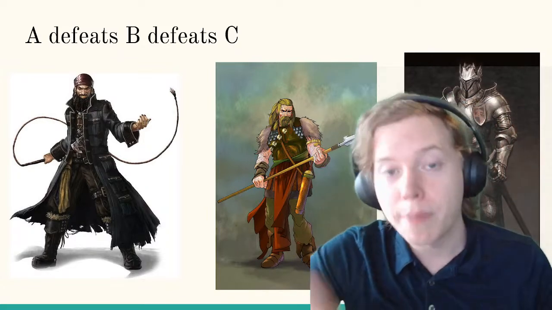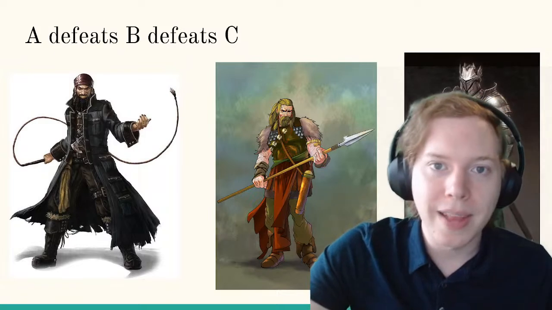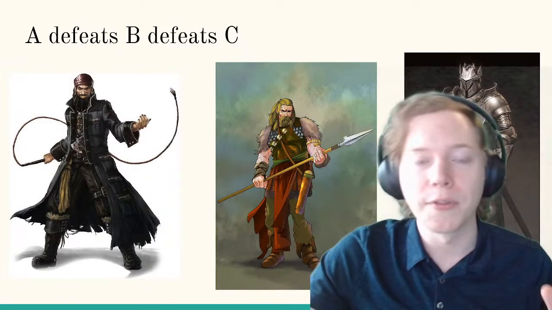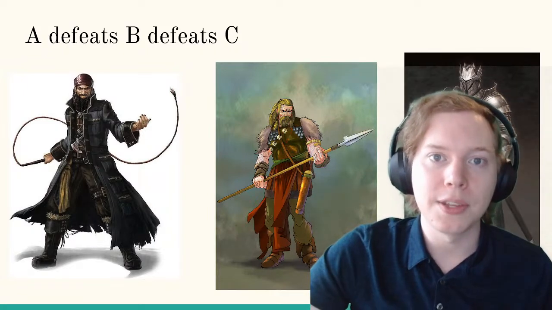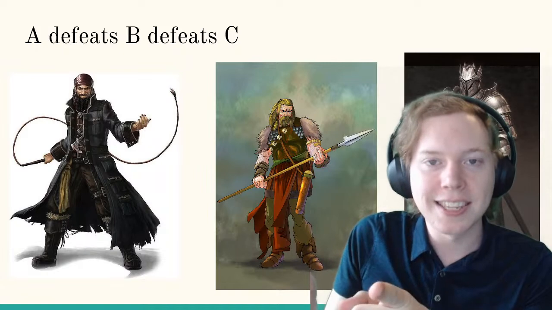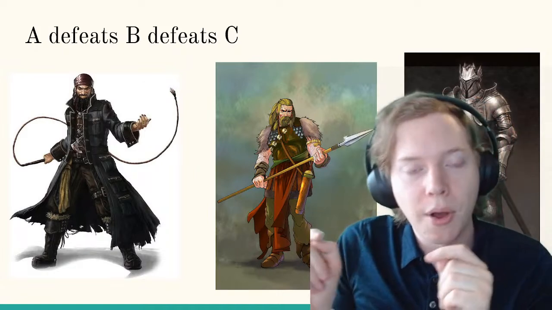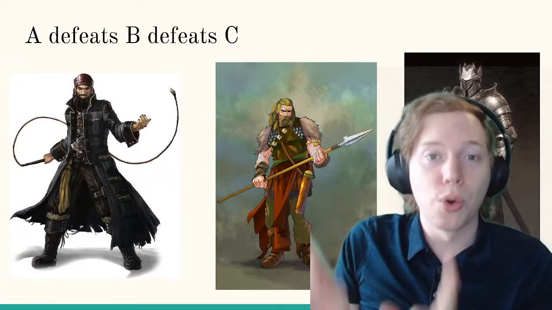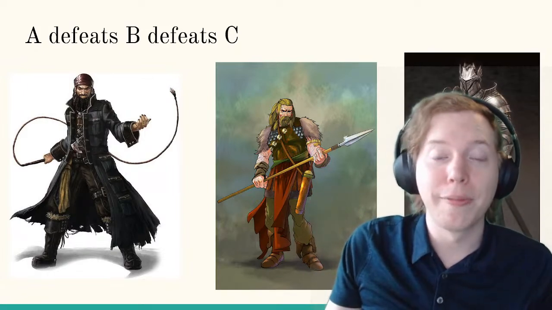So we have 3 opponents. Each has a weapon that is specialized in some way, and if your character needs to solve this problem, a very fun and dynamic way to do it is: we need to get the first guy's thing to defeat the second guy, and we need to get the second guy's thing to defeat the third guy. So first start off by asking, how would only your character get the whip from the first guy?